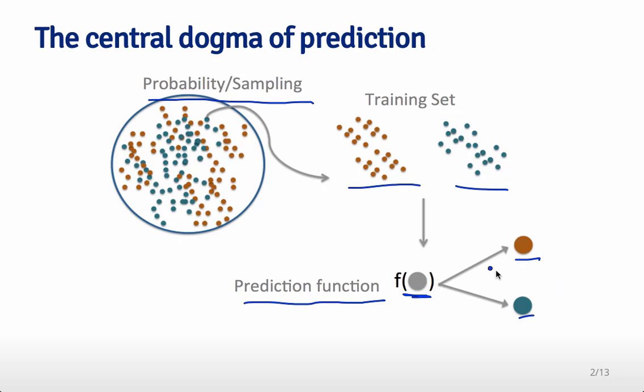Then you can go off and try to evaluate whether that prediction function works well or not. One thing that I think is very important and often underappreciated about building a machine learning algorithm is to look at the probability and sampling step of building the training and test sets. This is always a required component of building every machine learning algorithm, deciding which samples you're going to use to build that algorithm. But sometimes it's overlooked because all of the action that you hear about for machine learning happens down here when you're building the actual machine learning function itself.